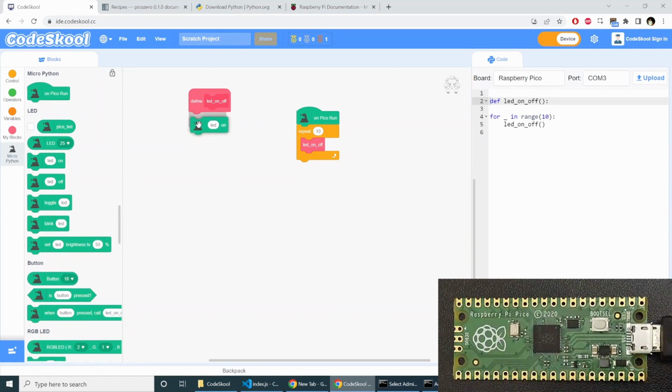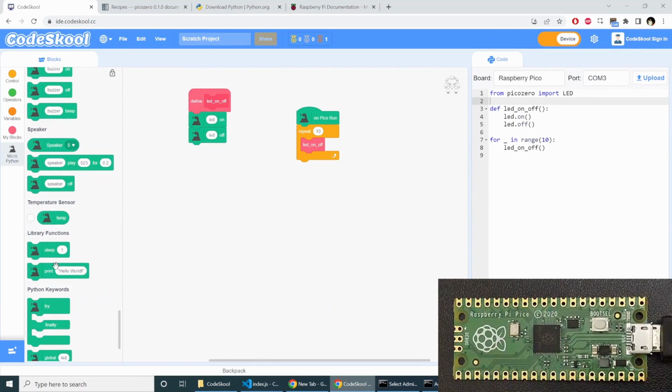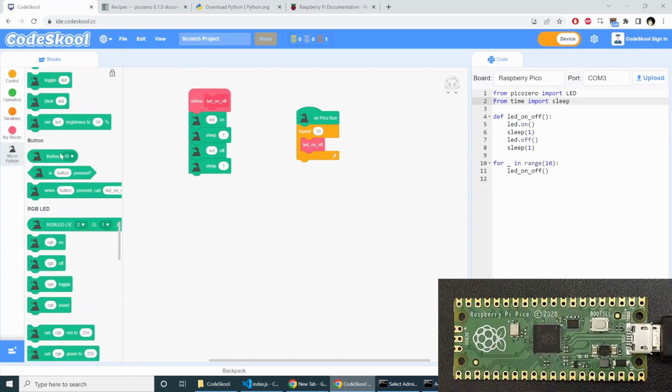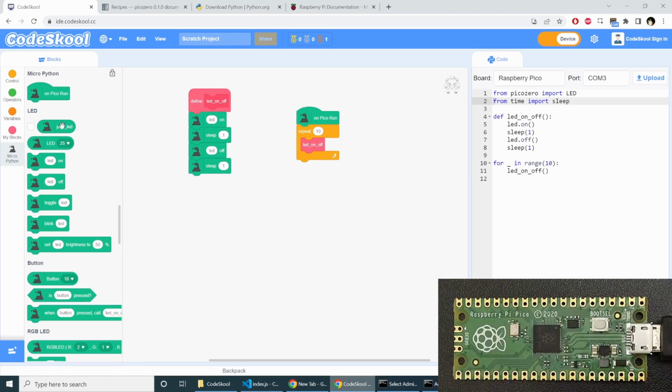In this function I just turn the LED on and off at an interval of 1 second. I use the default LED on the board, which is connected to pin 25, and it's called Pico LED.